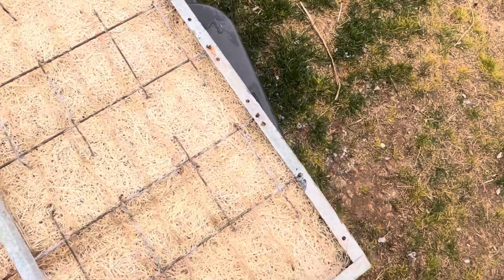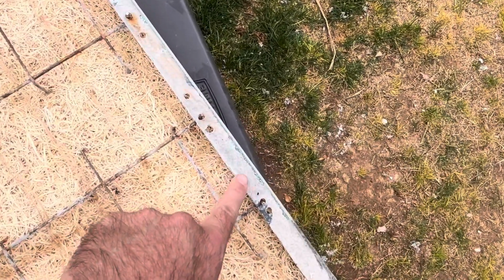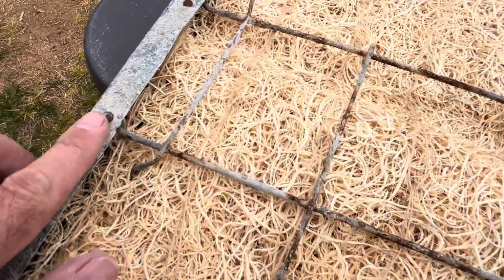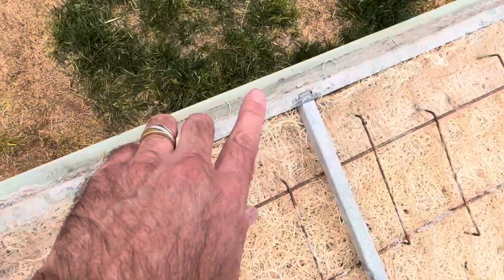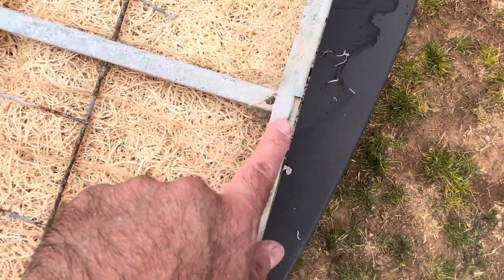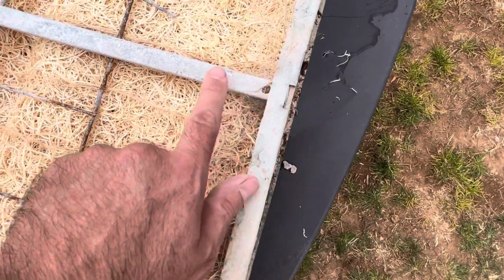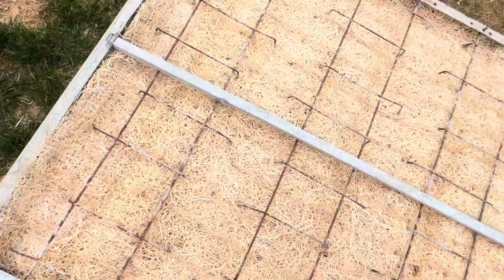All right, so as you can see, there's holes drilled in the side to put the retaining pins in. Bend it, put the retaining pins in here. You have the retaining slot and the retaining tab on the top and on the bottom. If the bottom one was still there, sometimes you have to take pliers and bend this up enough to get this in here. Then you can bend this back down into place again.